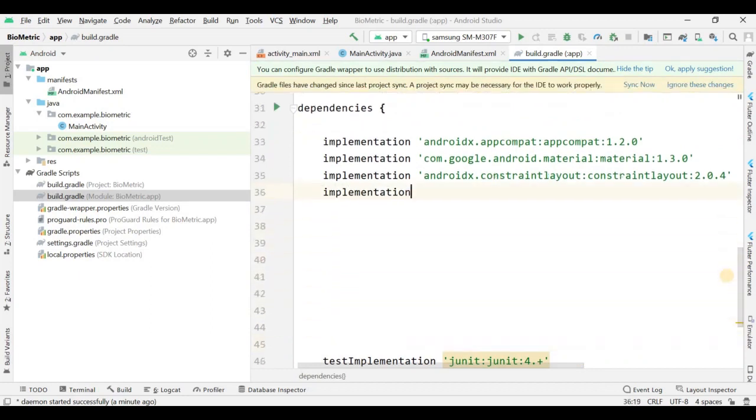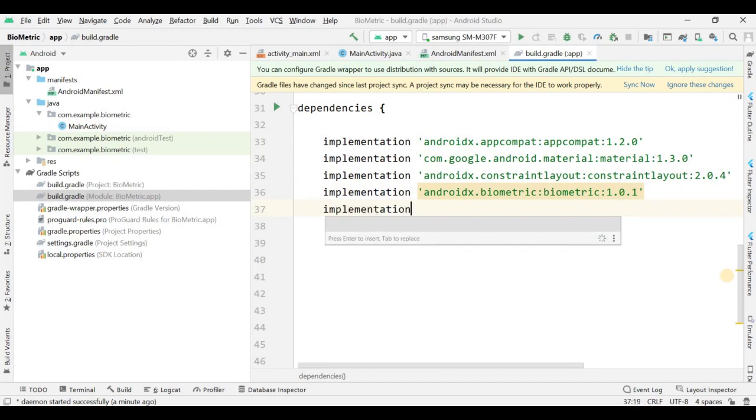Now you have to write this implementation and then within the codes you have to give the dependency. The dependency is androidx.biometric, and the version for this biometric is 1.0.1. New dependency, androidx.lifecycle, and its version should be given after the live data.